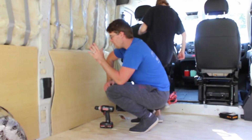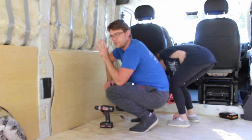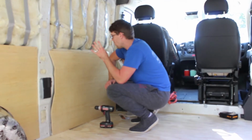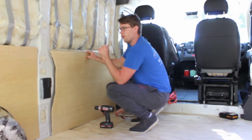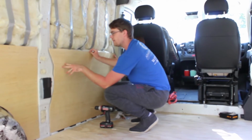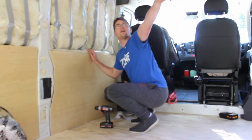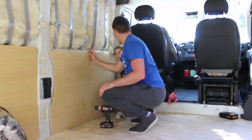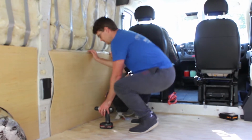Alright everybody, so Molly has done a ton of work of drawing everything out, and we've cut it and we're ready to go. All we got to do is install it. So these are going to be our bottom walls, so our cabinets for our kitchen area is going to be here. And then we have 2 more spots going up there that are going to go behind our cabinets. So if you're ready to go, yep. We're going to get going.